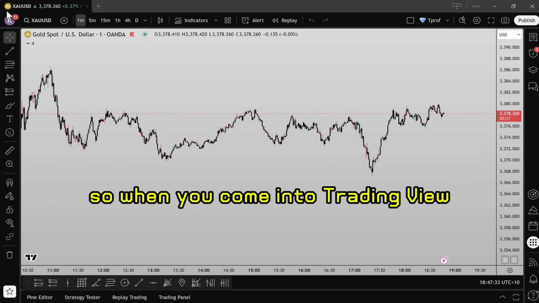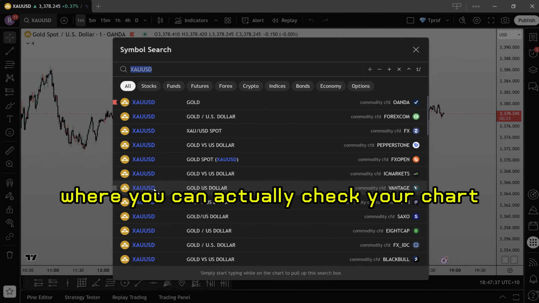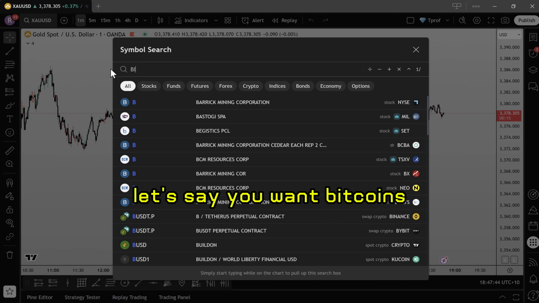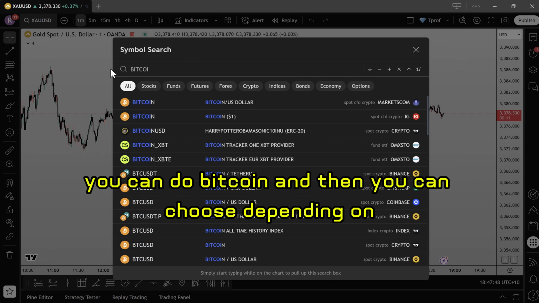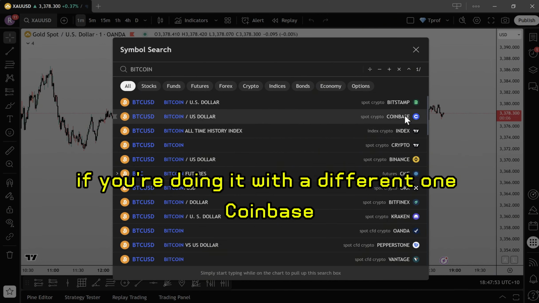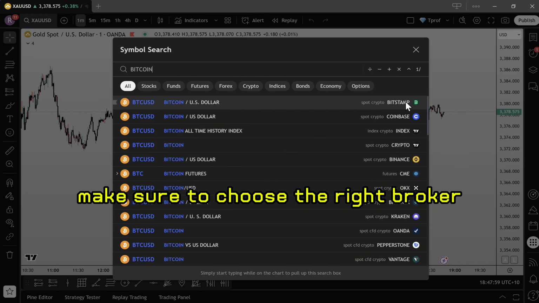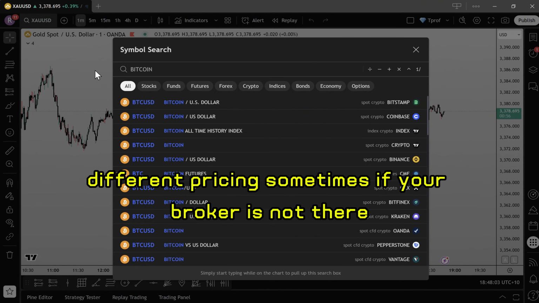When you come into TradingView, you've got this option where you can check your chart. You can search for any instrument. Let's say you want Bitcoin, so you search Bitcoin, and then you choose depending on your broker. If you're using Binance or a different one like Coinbase, you get your Bitcoin. Make sure to choose the right broker, whichever broker you're using, because every broker has different pricing.